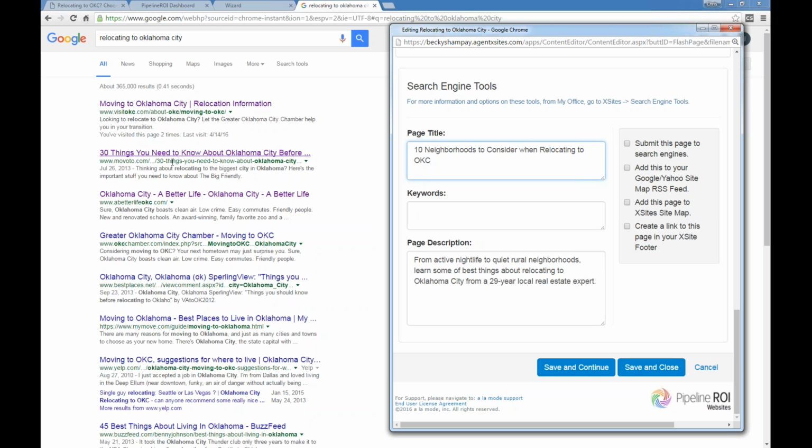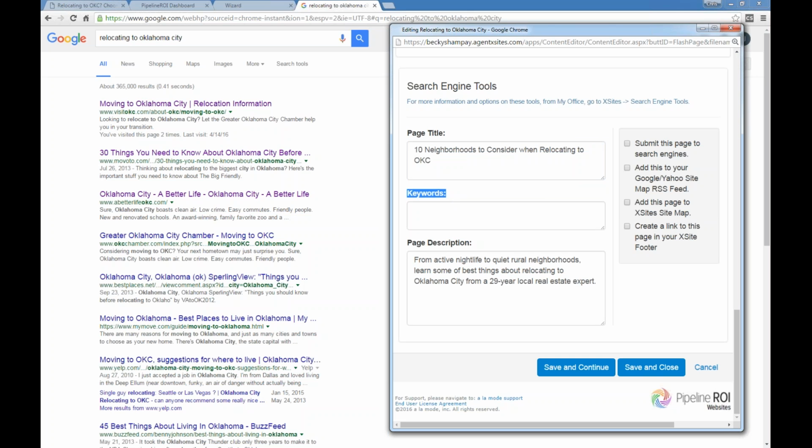And so the title is what shows up here, it's the blue link that people see, as well as what shows up in the tab. So this is really strong because it's going to stand out. It's going to stand out among even the one that has the 30 things, because who's got time to read 30 things? I got about halfway through that list and I'm going, thanks.